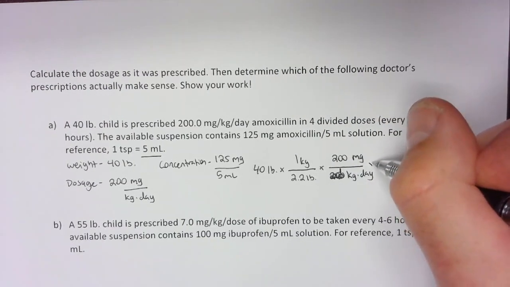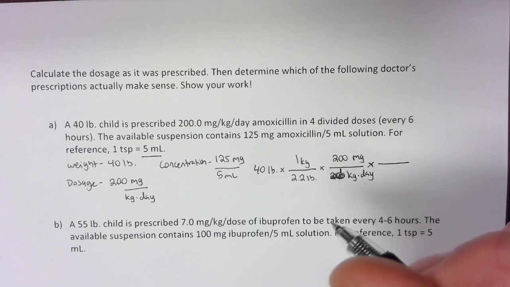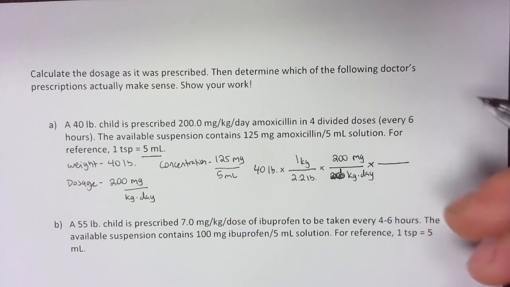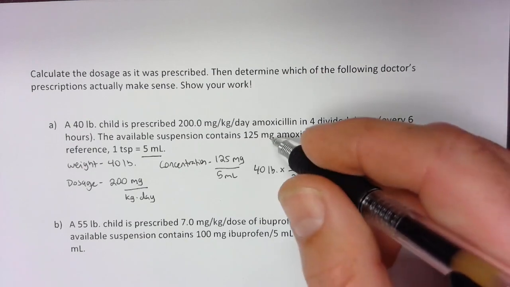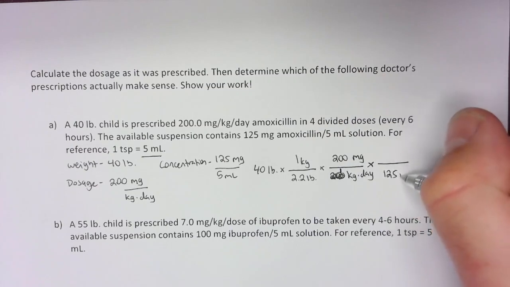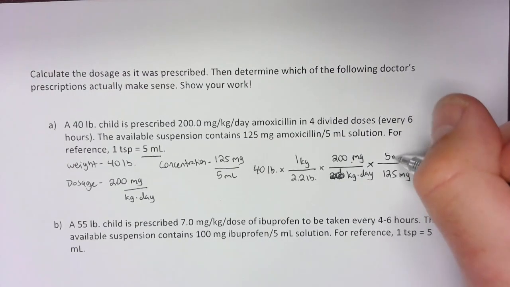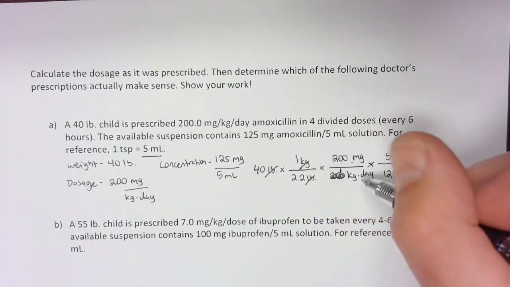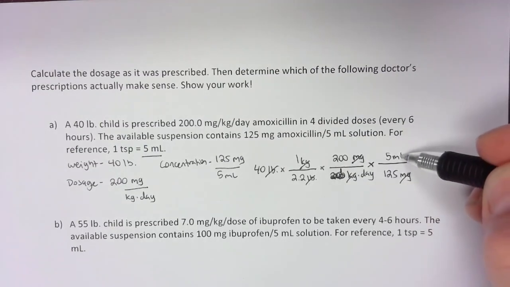Now we need to actually break this down into doses, individual doses, to kind of get a better sense of how much is given each time the medicine is dispensed. But before we do that, we need to convert it into milliliters. So we take this 125 milligrams and then put 5 milliliters on top. I'm going to go ahead and walk through how everything cancels out so far. Milligrams canceled out with milligrams, and at this point we have milliliters per day.